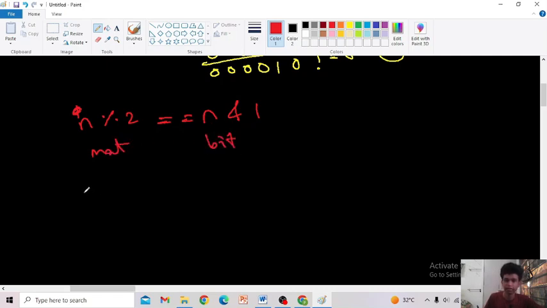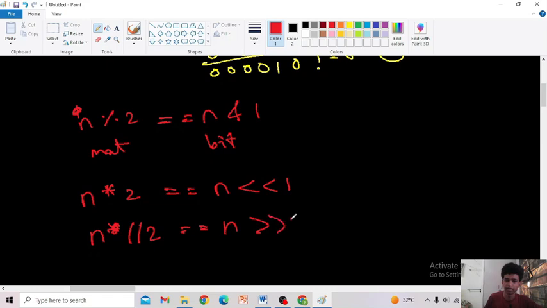Like that we can say n into 2 is equal to n left shift 1, and n divided by 2 is equal to n right shift 1. This is math, this is bit, right? So these two are equivalent.